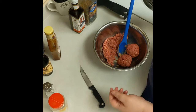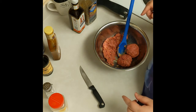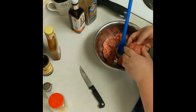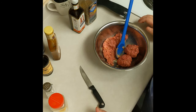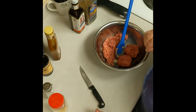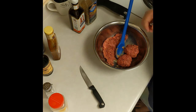If you're going to put them in a skillet, put them on medium heat and then watch it. When the hamburger is half brown, flip it until it browns on the other side. It would be all right to eat at that point, as long as it's brown all the way through. If you want a good sear on it, turn your heat up to high and go 1 minute on either side, and you'll get a good sear. But you never want to go more than that. All right, now on to the grill.